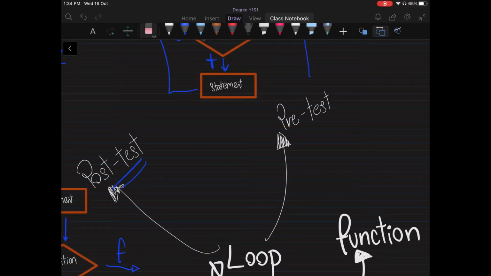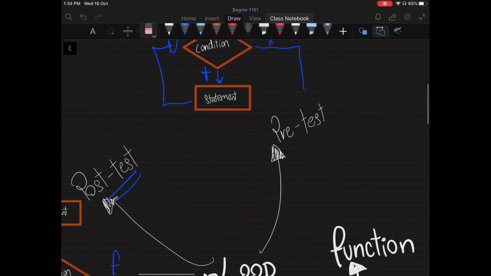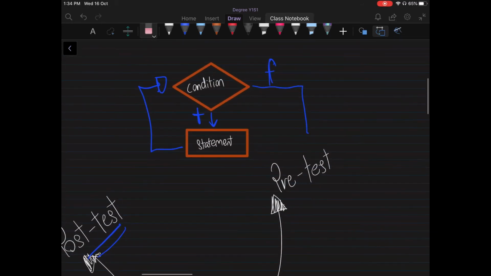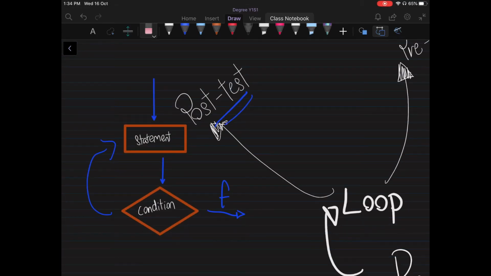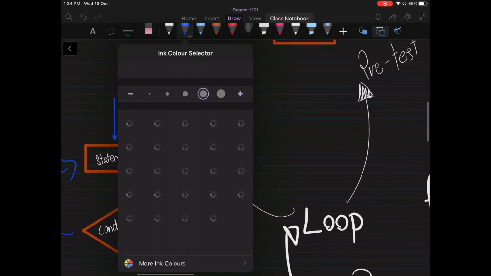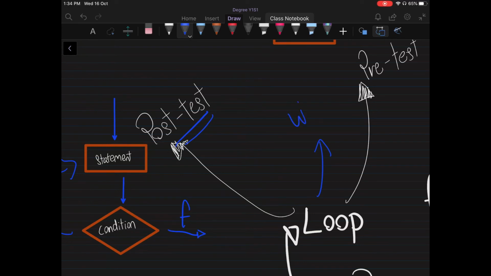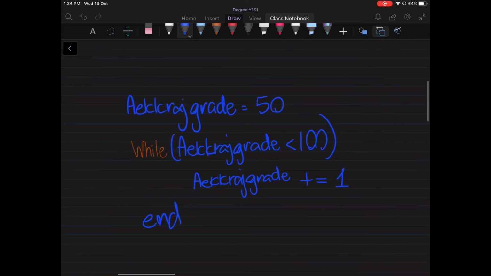So now I'll be talking about loops, and there are 2 types of loops to take note of in Ruby. So there's pre-test, which means the condition is tested first before executing the loop's body. And then there's post-test, where only after each iteration, then the condition is tested. And within this, there are 2 extra loops called while and for. And this would be an example of it.